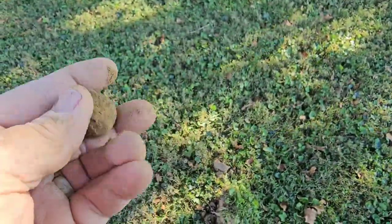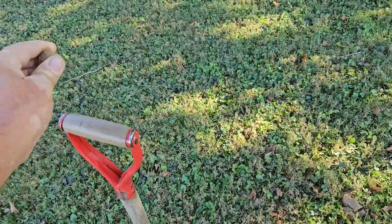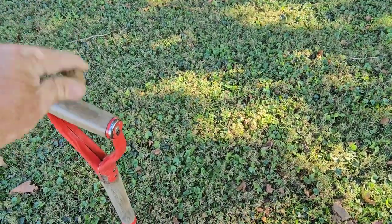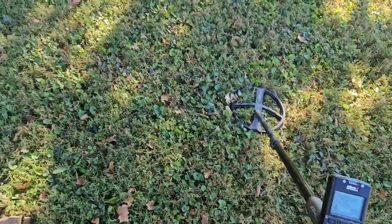Nice screaming target as usual, but only an 82. I don't really remember what my other one was, but I do remember making note on the video of the number. So I'll go back and check that just to see. With the Techno program, which is, I swear, right now, it's the deepest one I've got on here.